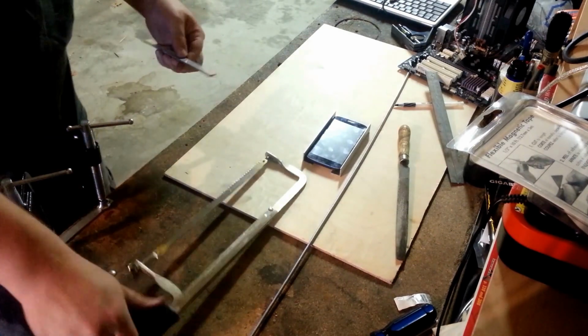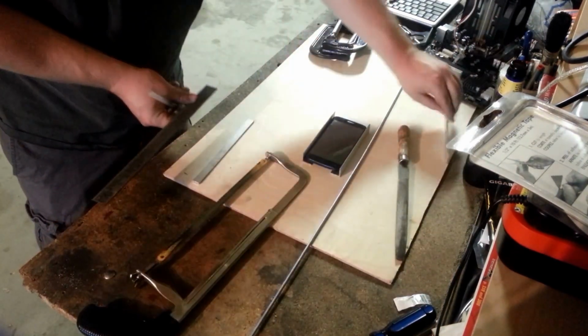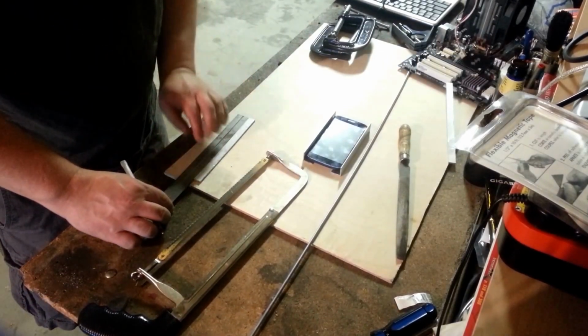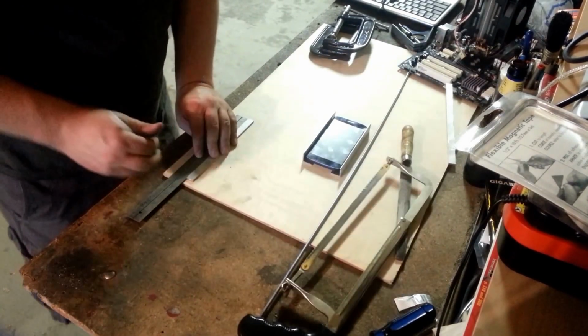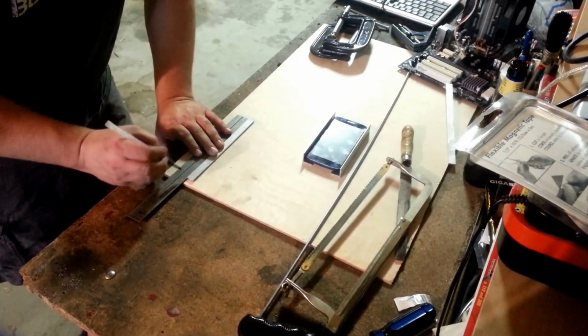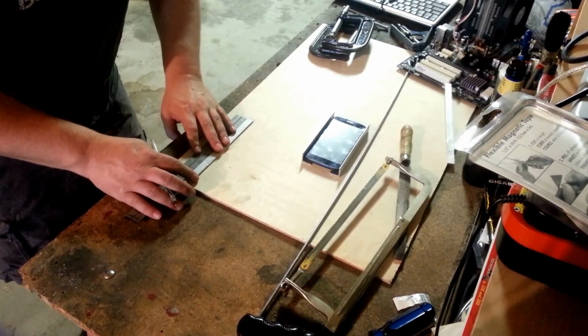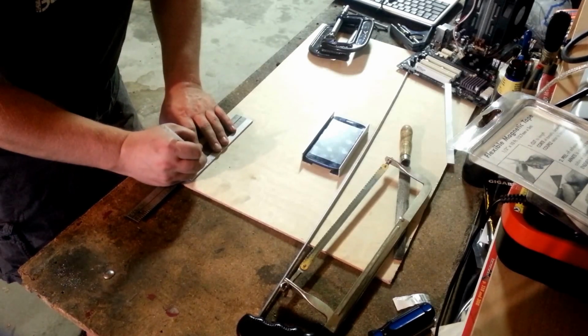There we go. So there's our 7.5 inch piece. So we're going to go in 2 inches from each side. One, two.